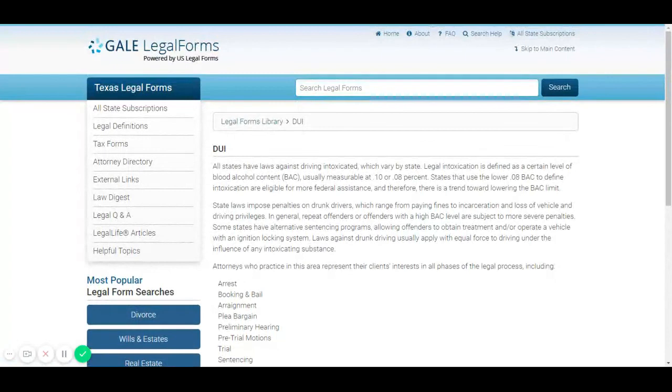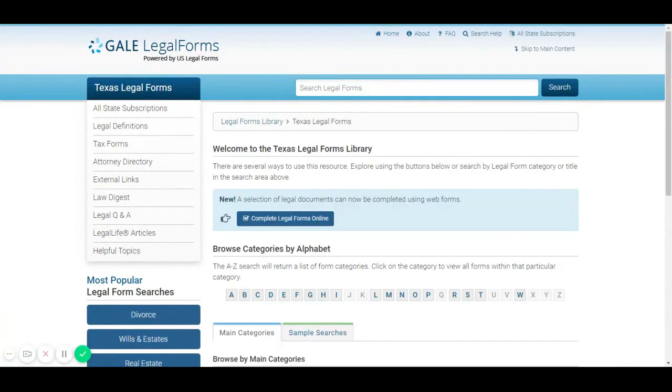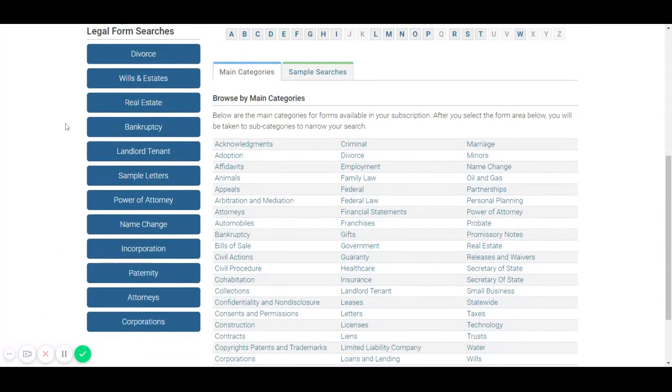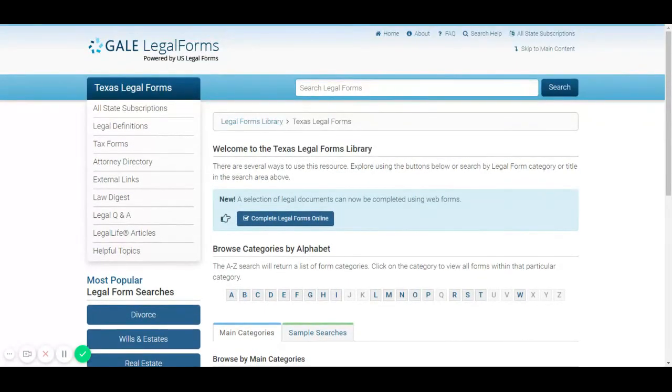Let's go back to the home page and briefly summarize what we've covered today. We looked at the main static sections of the Gale Legal Forms database, including the main menu here, the most popular legal forms searches below, the search box, and the links here at the top.